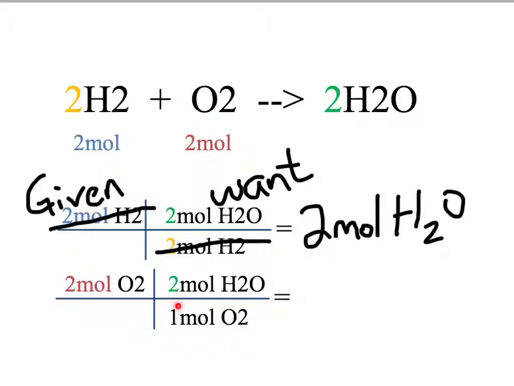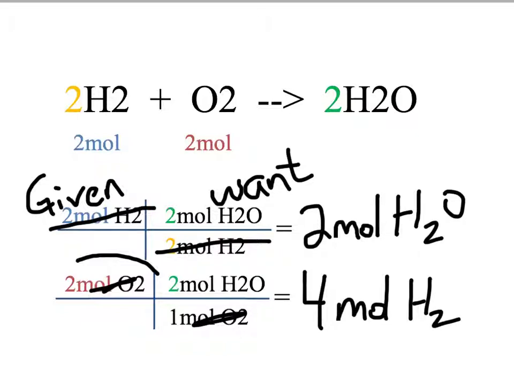So for the second one, we're going to see how much water we can make with 2 moles of oxygen. You'll notice that for the second example, the mole of oxygen cancels, but not the 2. The 2 stays there because it cannot cancel with that 1. So we're going to multiply 2 times 2 across the top, divide by 1, so don't bother to punch that in your calculator. The answer is simply 4. And you'll notice also that the unit you're left with is moles of water.